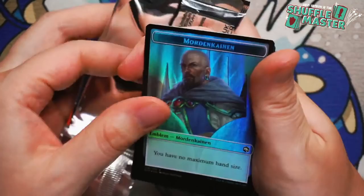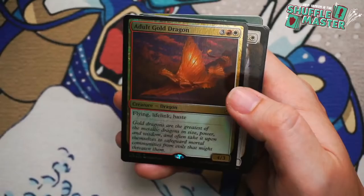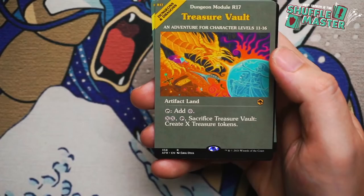We got Mordenkainen in everybody. Do you enjoy a good Mordenkainen in the morning? Because I'm a nighttime Mordenkainen guy myself. We got the Power of Persuasion. Pretty cute. And the Black Dragon. Adult Gold Dragon. So many different colored dragons. They come in all colors. It's great. Treasure Vault. Create X treasure tokens. Whoa. That's pretty cool. And it's an artifact.